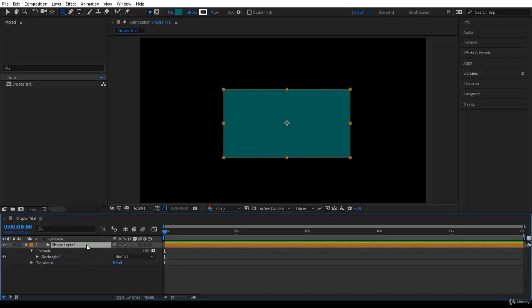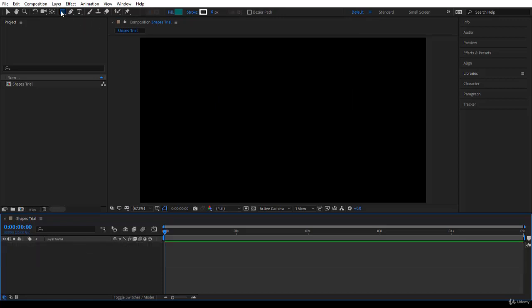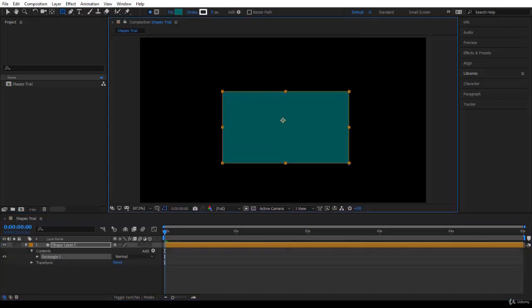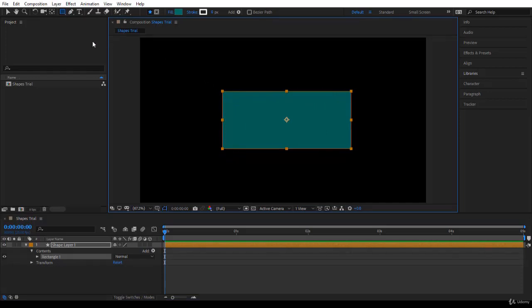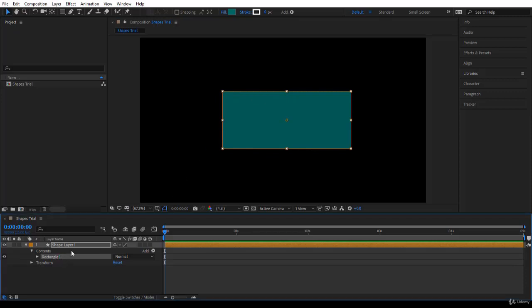Let's delete the shape layer and go further. Let's go for the rectangle tool and draw a shape. So now we see the bounding box of the shape layer. If I go directly for the selection tool, notice the bounding box has changed. This bounding box with these small squares with a white dot inside is the bounding box of the shape inside the shape layer. So actually you have a shape layer and you have a shape, and you have the possibility to select the whole shape layer or the shape itself.